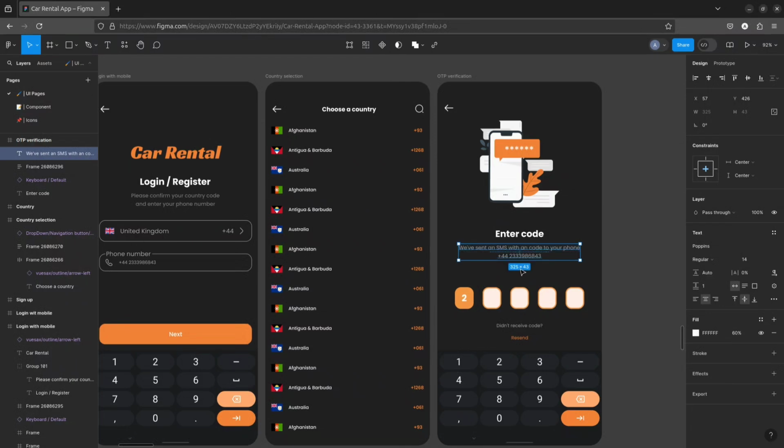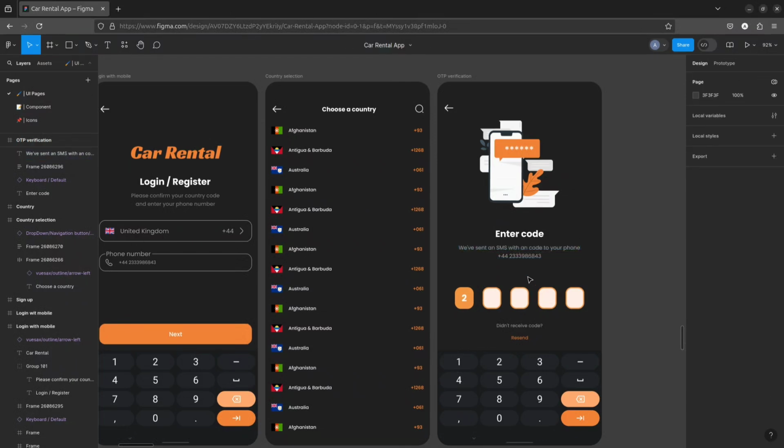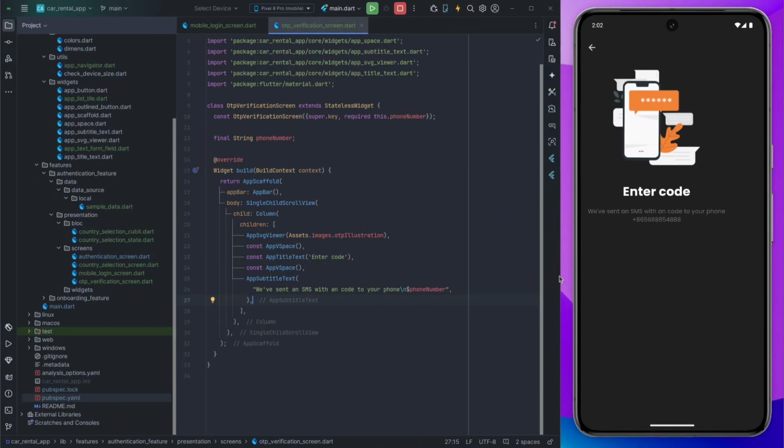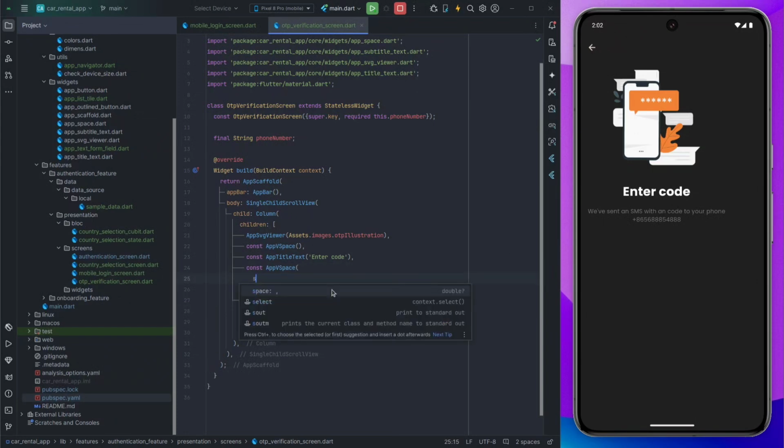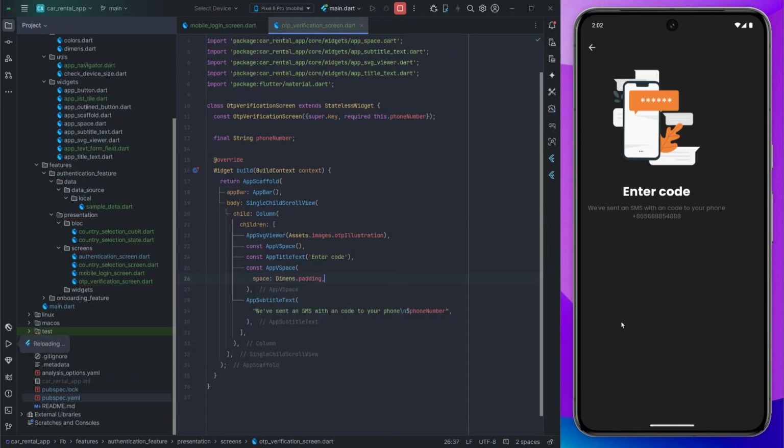Now let's implement the OTP widget. As I mentioned, I use the pinInput package to implement the OTP. And I have previously created a complete widget for this purpose and added it to the project.